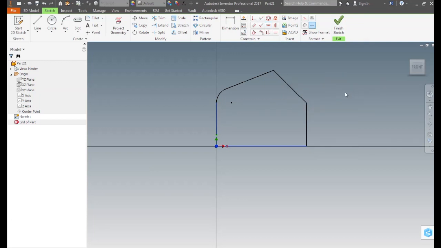Let's apply dimensions to the geometry. If you select Edit Dimension when created on the application options, a dialog box appears automatically and you can type it as you go, as we are doing it.